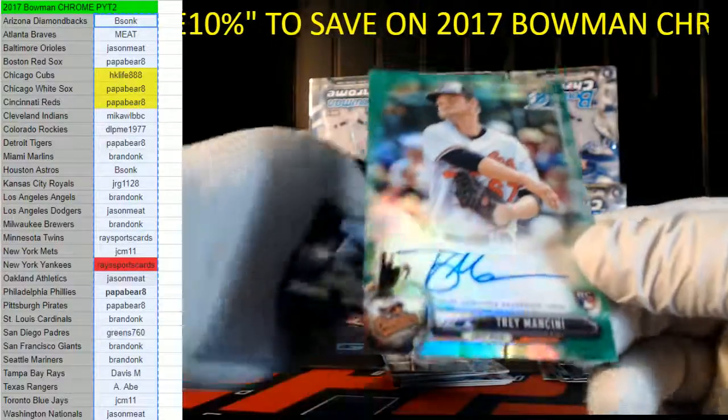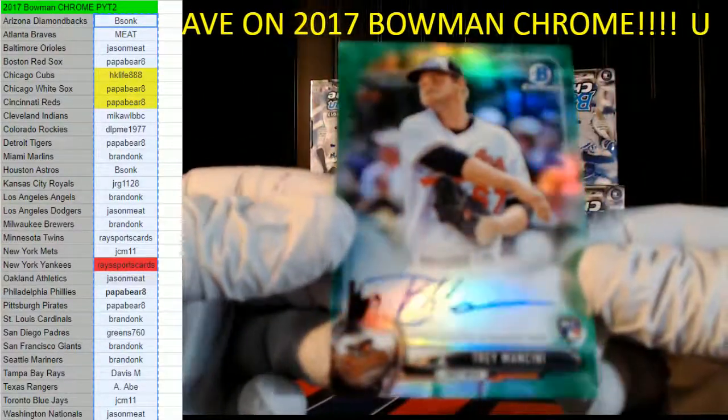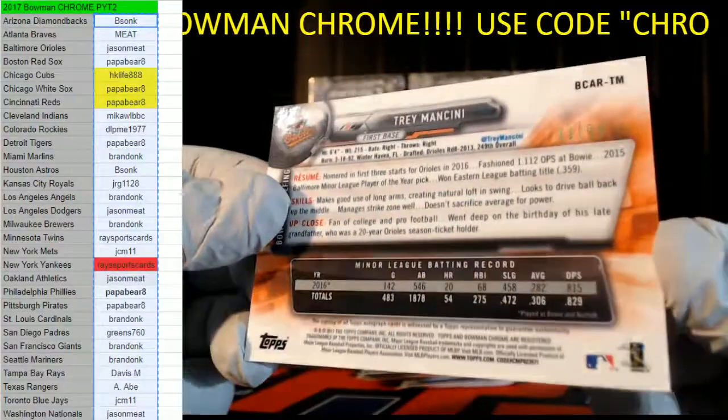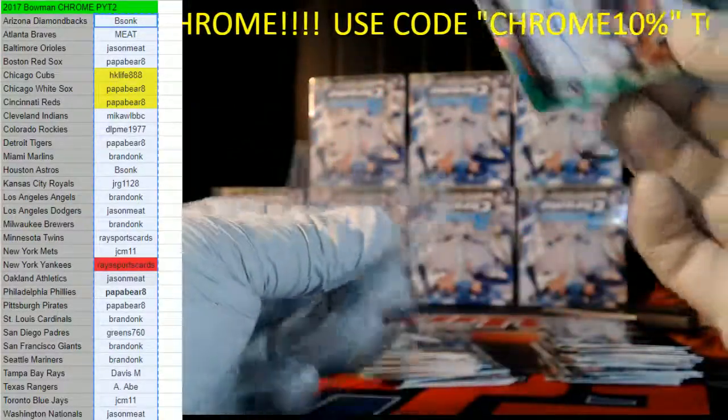For the Orioles, Green Trey Mancini. Baltimore Orioles, Jason Meat. Nice. 43 of 99. Decent.